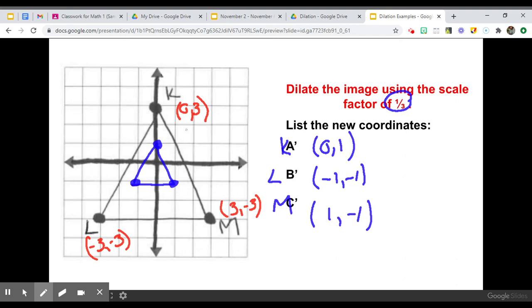I think I said that wrong earlier. Not if it's a whole number as in 0 and more, but if it is like 1, 2, 3, 4, 5, if it is a whole number, it's going to be an enlargement. Whereas if it's a fraction being less than 1, it is going to end up being a reduction, or it's going to shrink. So again, hope this video has helped, and best of luck figuring out transformations, dilations in the 8th grade or Math 1.